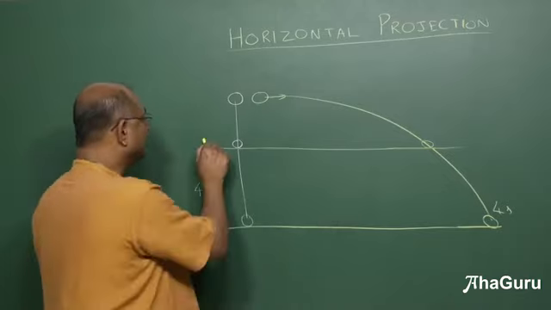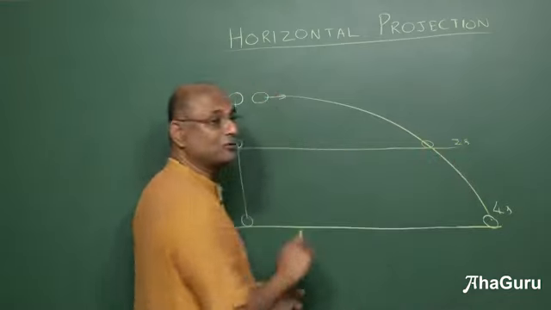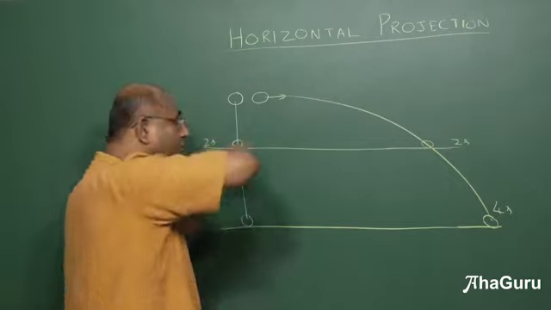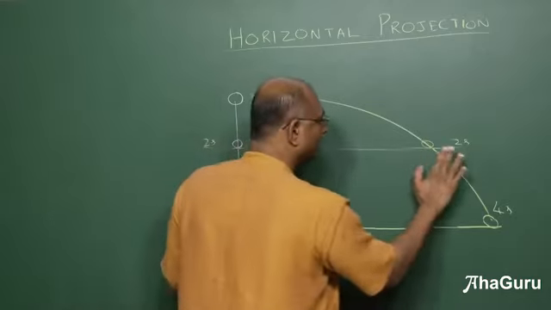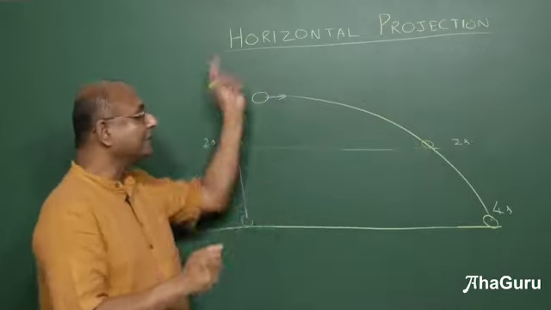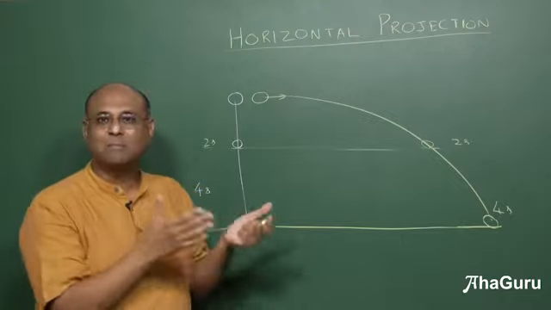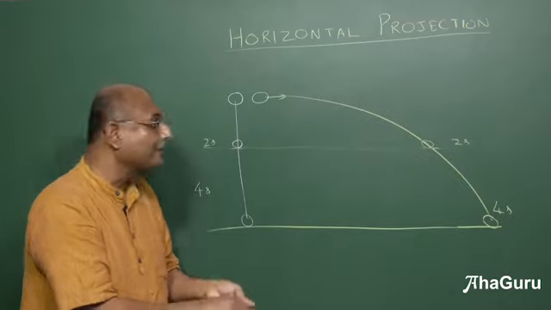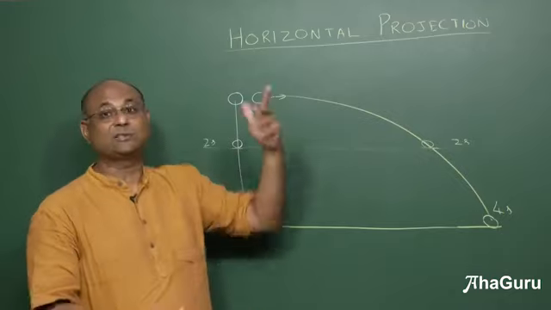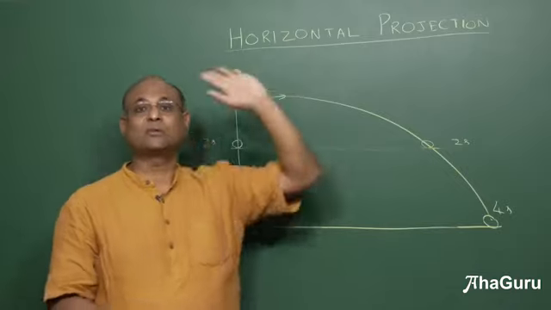So if this guy comes here after 2 seconds, that fellow must be at the same level after 2 seconds. Because I could put the ground, but I don't have to. Suppose I removed the ground now. The ball cannot say, oh, there is the ground, so I will come faster. There is no ground, I will come slower. No, it won't make that decision, right? So the ball is going to move the same way whether there is a ground or not. But if I kept the ground here, it has to hit at the same time. So which means when this ball is here, that ball is also there.